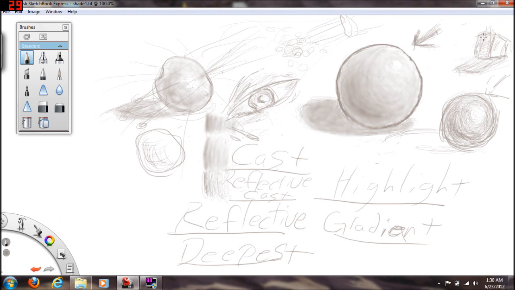can get away with just doing a flat color on the darkest side, even though there should be a reflective shadow right there, and on the side that's receiving a minimal amount of light, you can do a dark shade. And if you could see the top here, it would be almost bright white, but you can't because of the way I drew it. Anyway, this is the basic anatomy of shading.